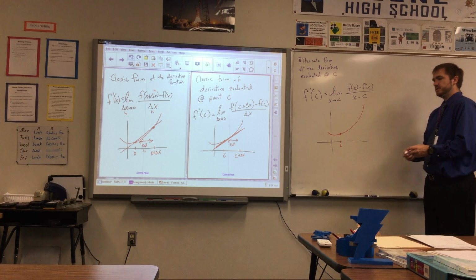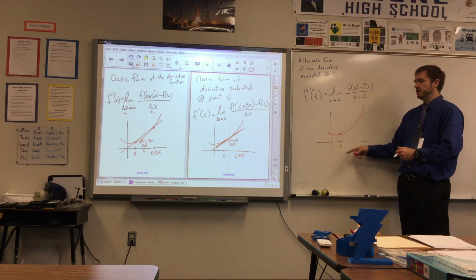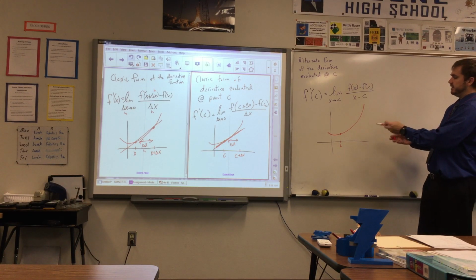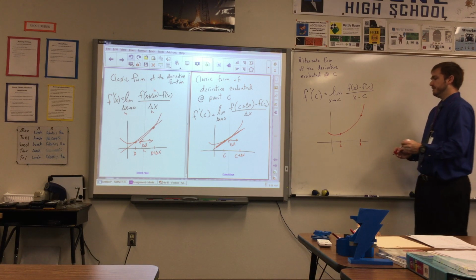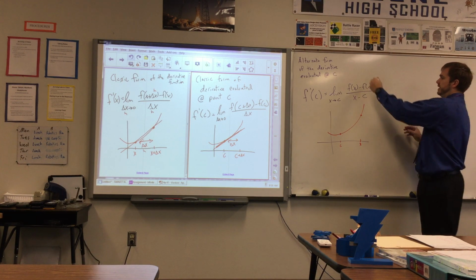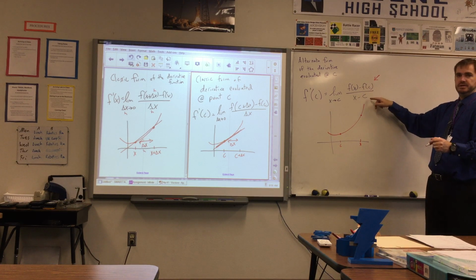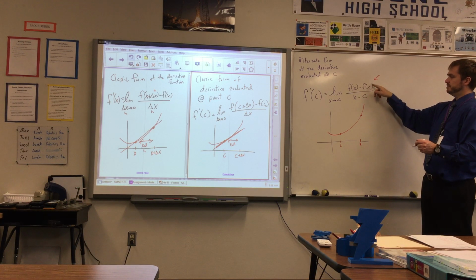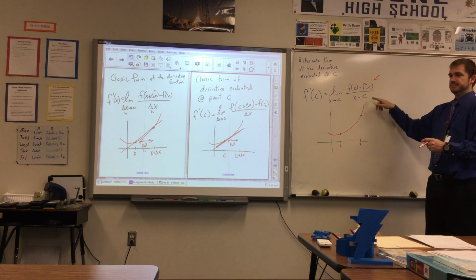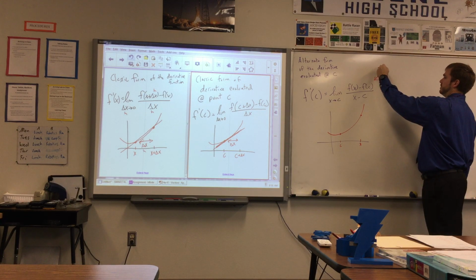So it's still the same picture, still the same idea. We're wanting to know what is the slope of the tangent line at that particular point. But the way that we're finding it, rather than having c plus a delta x, is we're picking some arbitrary x value over here. And then notice what this is: f of x minus f of c over x minus c. What does that look like? Minus over minus, like the slope formula? Yeah, it's the slope formula. It's the slope of 2 points.